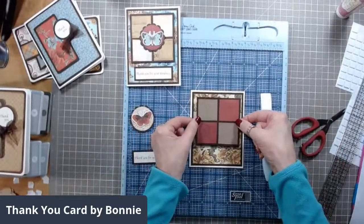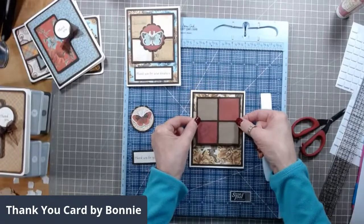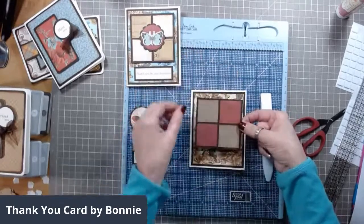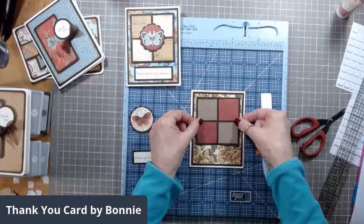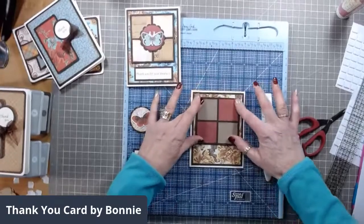Basically all I'm doing here is I'm keeping it to the top, but what I'm trying to do is have whatever space I have on the left and right, have that same space on the top. So something like this, give or take. Yeah, I think I'm happy there.